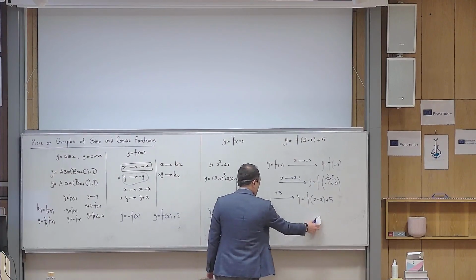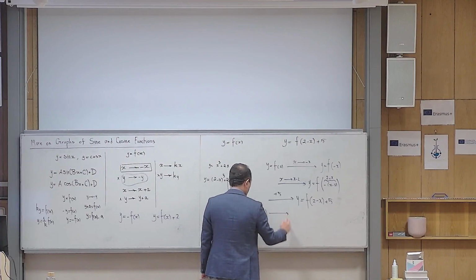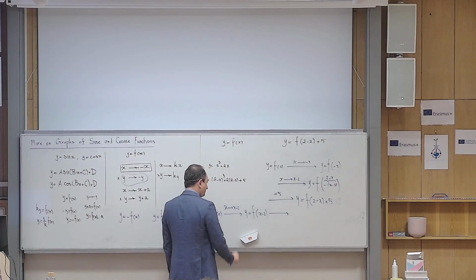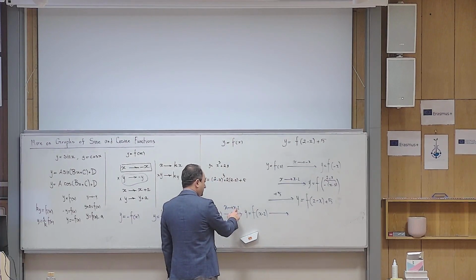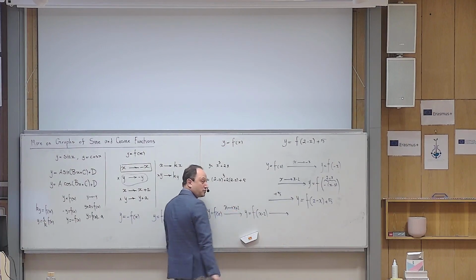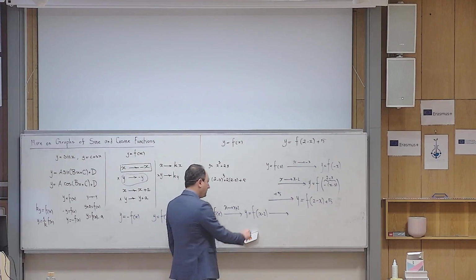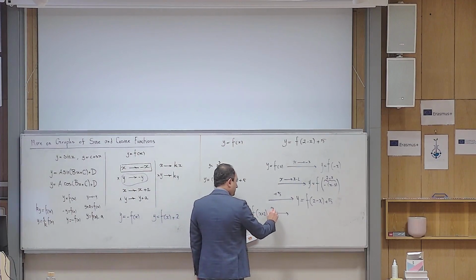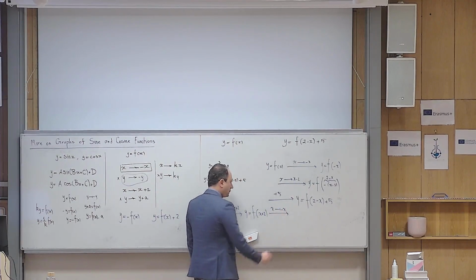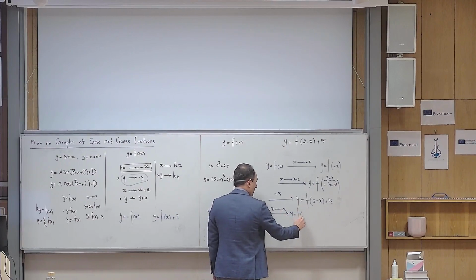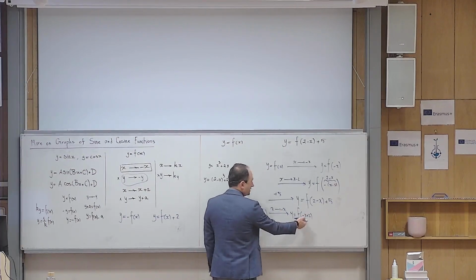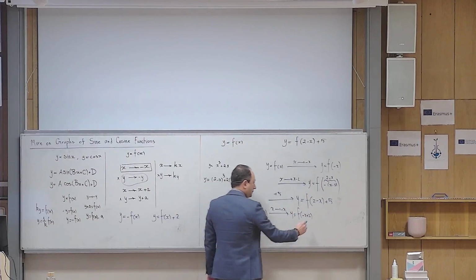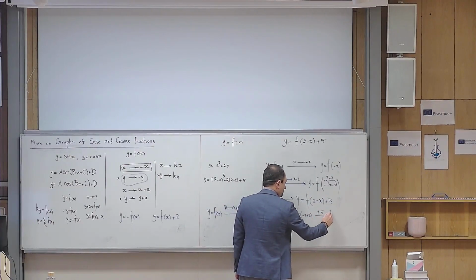So then you have to take it off, and then, okay, what is the next one? So this is not good. What should I do here? You should have plus 2 here. Okay? And then it goes plus 2, and then reflection. So it gives me what? f of minus x plus 2, which is exactly f of 2 minus x. And then the next one is adding 5 units, yes?